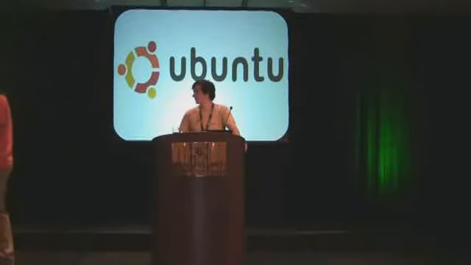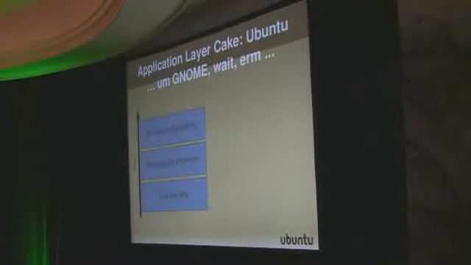Sometimes when we talk about this mental model, we call it the application layer cake, where when you start out trying to learn how you're going to program, you start at the bottom and think about the tools and APIs that you need, and then you go up through this layer cake over time. You think about packaging and distribution, and you think about discovery and installation. The front page of the iPhone SDK has a map like this, where you can just see, okay, I use Xcode, I use Objective-C, I use something called publishing for packaging and distribution, and people get my software through iTunes. I can do that. That's really easy.